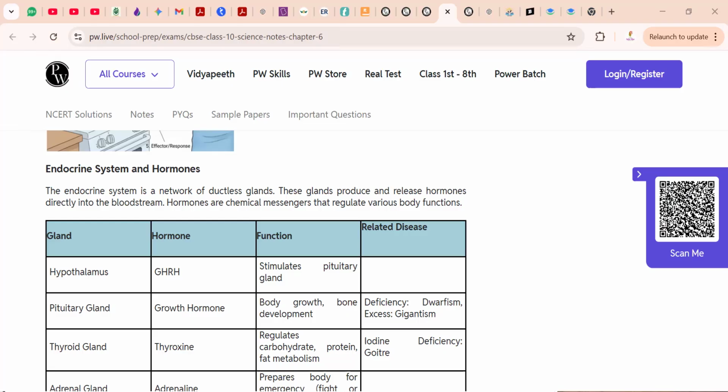So the brain also has to send messages to muscles. This is the second way in which the nervous system communicates with the muscle. Communication between the central nervous system and other parts of the body is facilitated by the peripheral nervous system. We already said the peripheral nervous system connects the central nervous system with the effectors and receptors. It consists of all the nerves outside: the cranial nerves arising from the brain and the spinal nerves arising from the spinal cord. There are 31 pairs of spinal nerves and 12 pairs of cranial nerves.